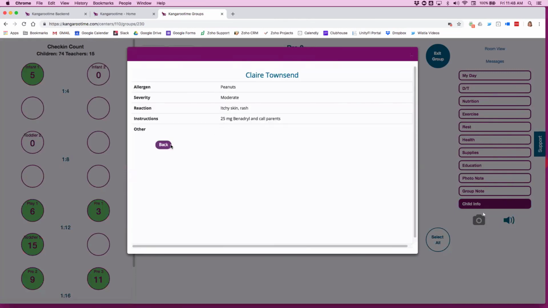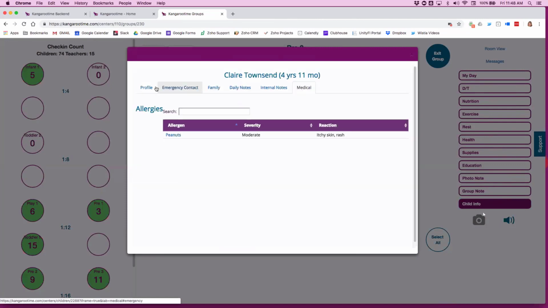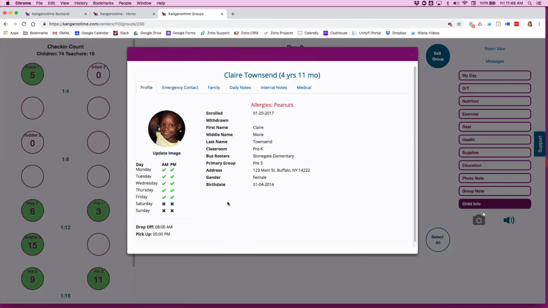Okay. So Mary, this should look a little bit familiar. This is basically the child's profile from the main menu view when you click on families. Right. So for teachers in the rooming module, it's just read only. They can read and view this information, but they can't be the ones to edit it unless they have the right privileges.